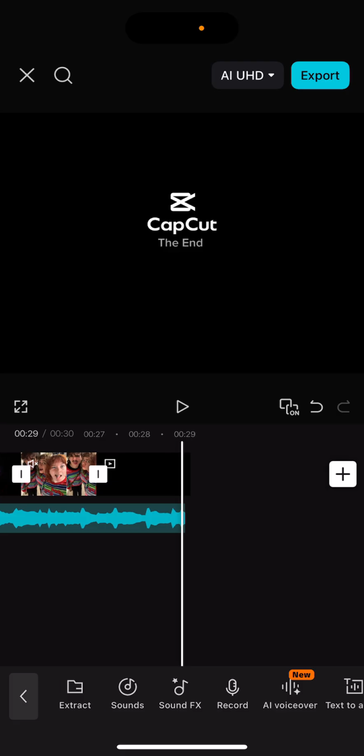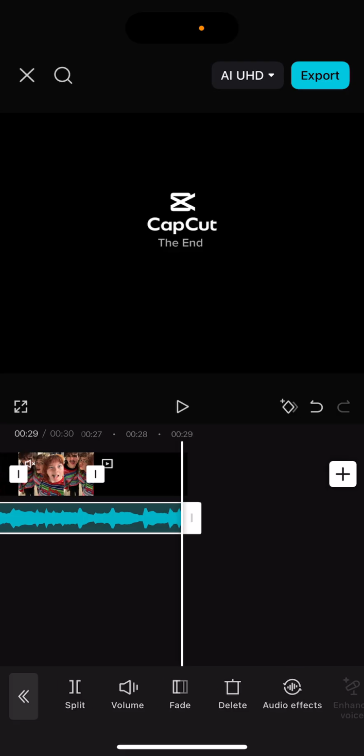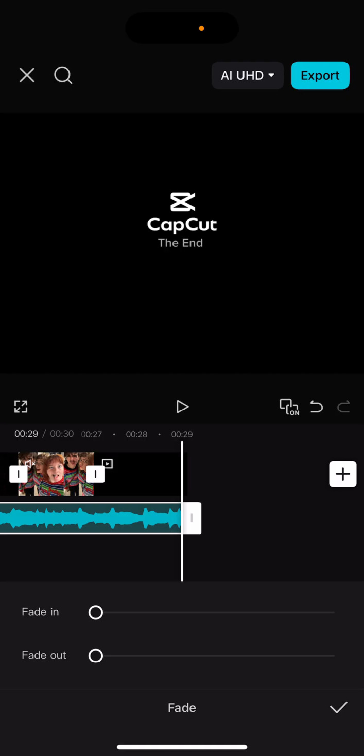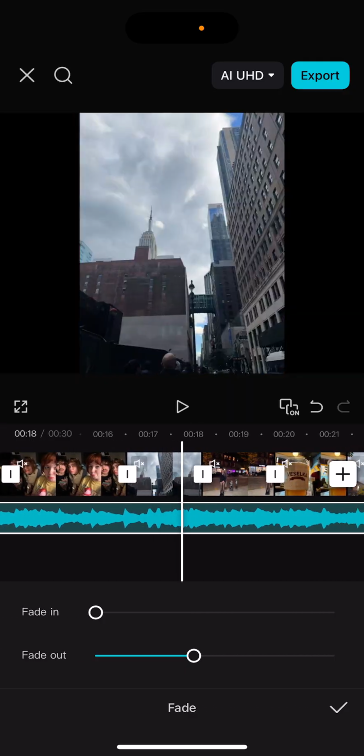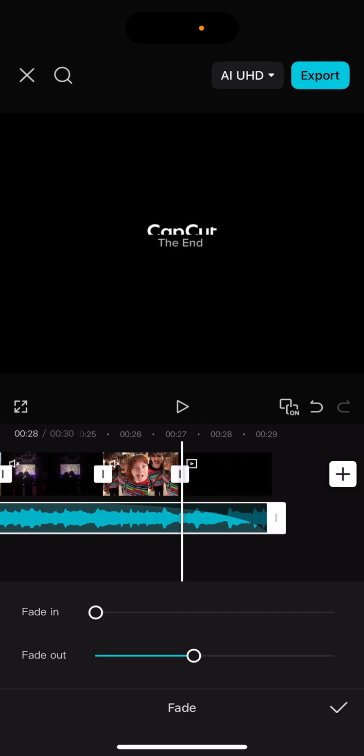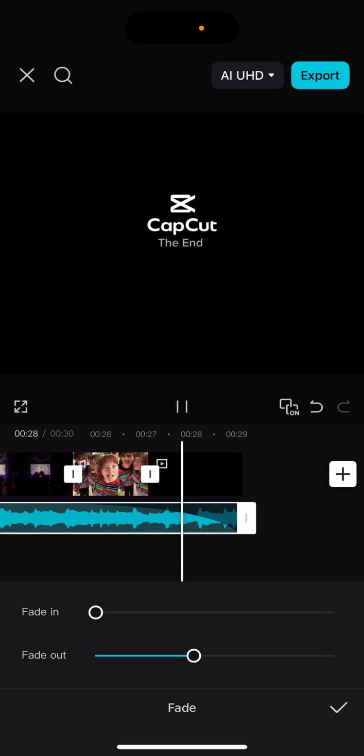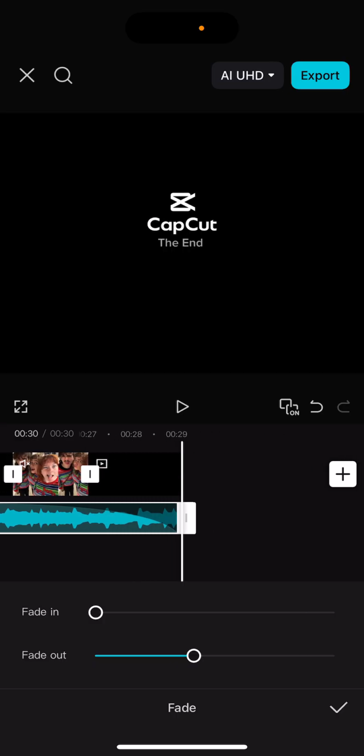Now, I'm going to select my audio again. I'm going to look at the bottom. I see where it says fade, and I want my music to fade out instead of just being a dramatic cutoff, right? So you'll watch what happens. It kind of looks like a mountain, right? I can decide how long it takes to fade. That's up to you. I'm going to pause that, and I'm going to move that towards the end.